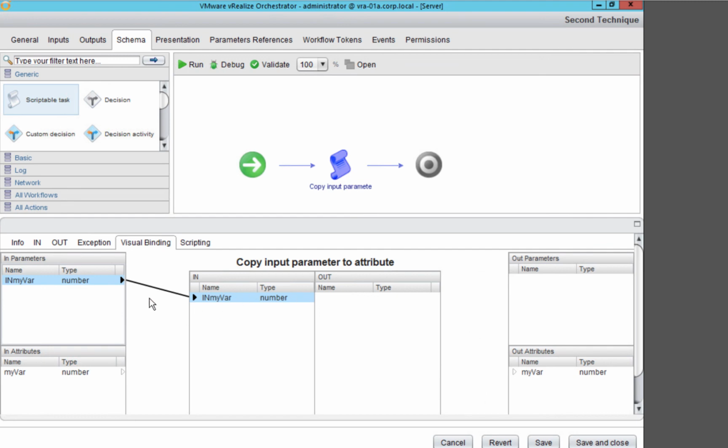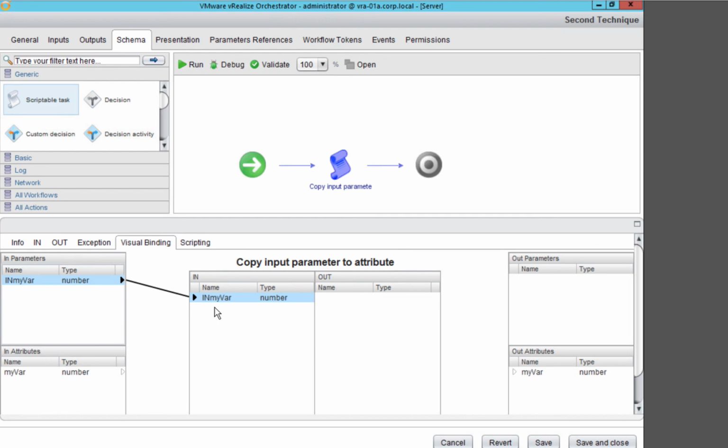But my inward binding is between my input parameter called INMyVar and my local variable inside of the scriptable task that happens to have the exact same name. So in one sense, that's kind of convenient. I'll know exactly what I'm working with when I'm working with this local variable called INMyVar.